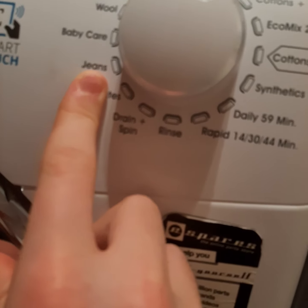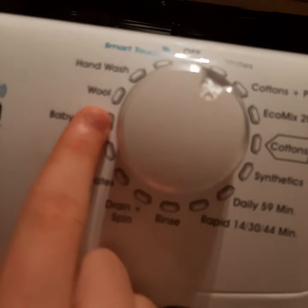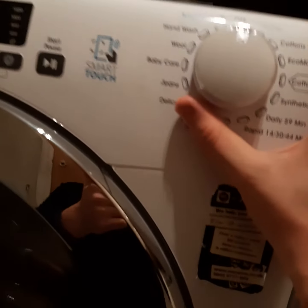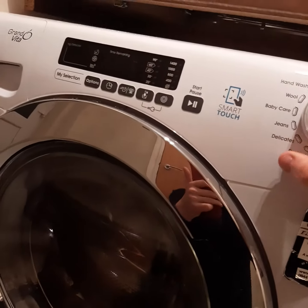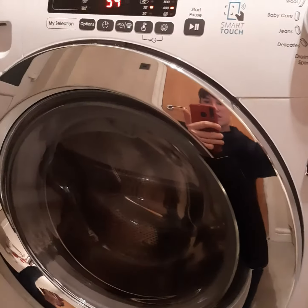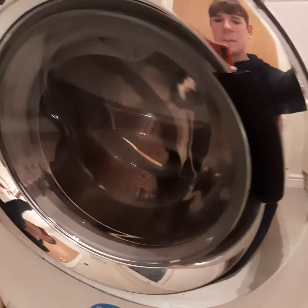The jeans is reasonable. Baby care is just basically modified white, so you're better off putting it on the whites. Wool is basically just delicates, and so is hand wash, just slightly modified. And because I'm so fed up with the 59 minutes, with the home machine's water usage, I've added a down jackets program. That's how far I've had to go to have this machine wash and rinse soap out thoroughly.